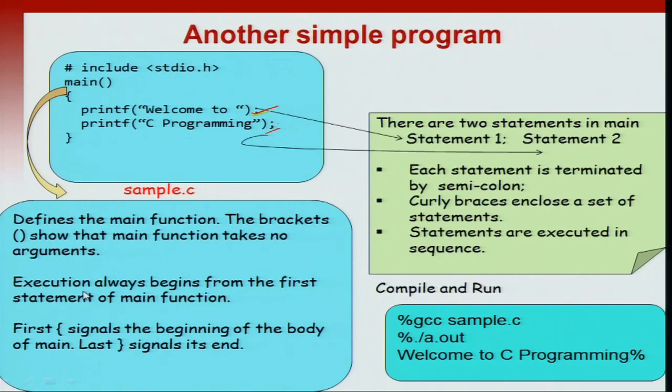Now, once we edit this in an editor, save the file, now compile and run the file. So, let us call it sample.c or you may rename it any file you want, and then once the compilation is successful, you can run it using ./a.out and then it will print welcome to C programming, which was essentially the same message as we saw before.